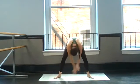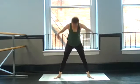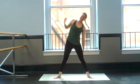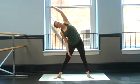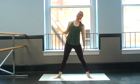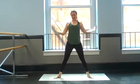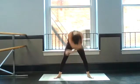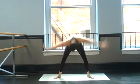Good. You should be getting warm. We have not really left the ground yet. It's the beauty of Barre. Working through your spine, those shoulders. Soft knees here. A few more. Good. One more each side.